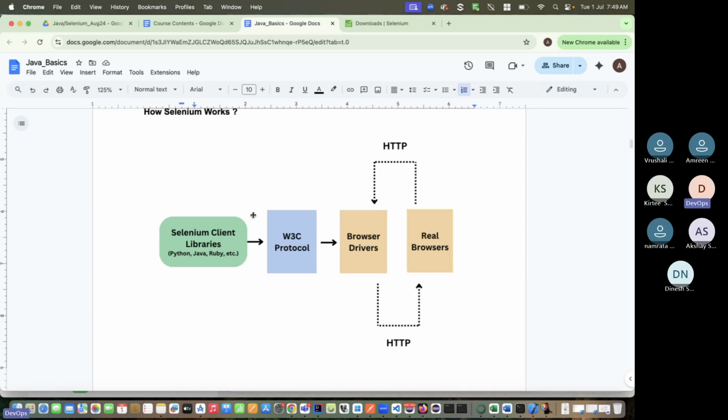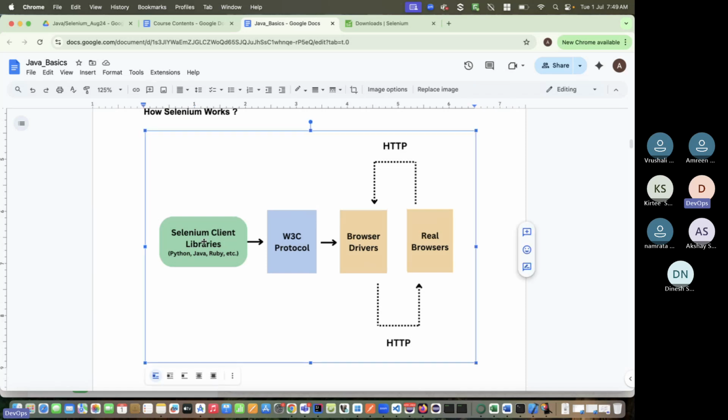This is what will actually understand this program and replicate it as an action on a browser. Okay, basically Selenium is a client server architecture. Client is our program and the other part of the tool is the server. Server will basically understand the commands that we are giving through this code, the client. It will understand it, it will decode it, and it will replicate it as an action on the browser.